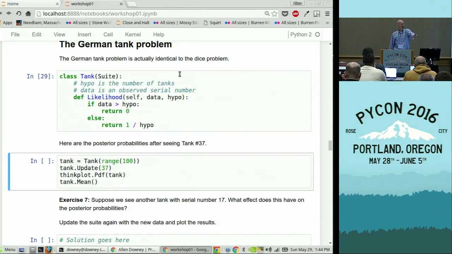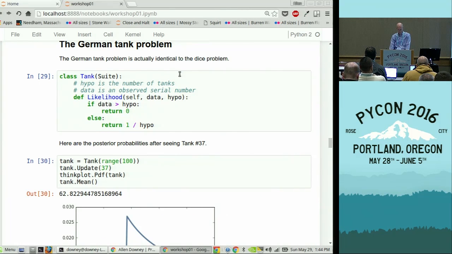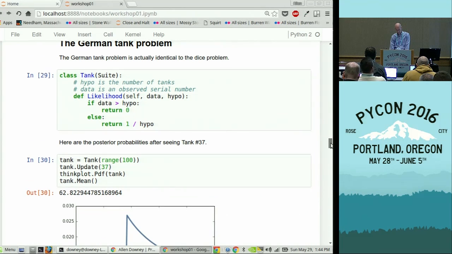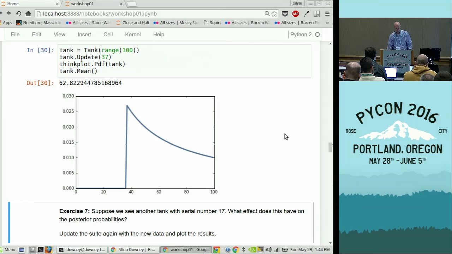If you haven't run it yet, you might want to think for just a second about what you think that curve is going to look like, and then plot it. So we know that everything from 36 on down is going to be 0. What does the rest of it look like? It looks like that.